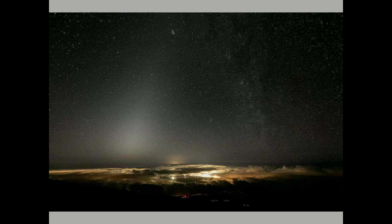This was probably about an hour and a half after the sunset. It gets dark quite fast, so the astronomical twilight happened a lot faster than I was used to. It actually got pretty dark pretty quickly. That was nice because the sun was setting roughly around 6:30, 6:45, and as you got higher up, it would get dark pretty fast.